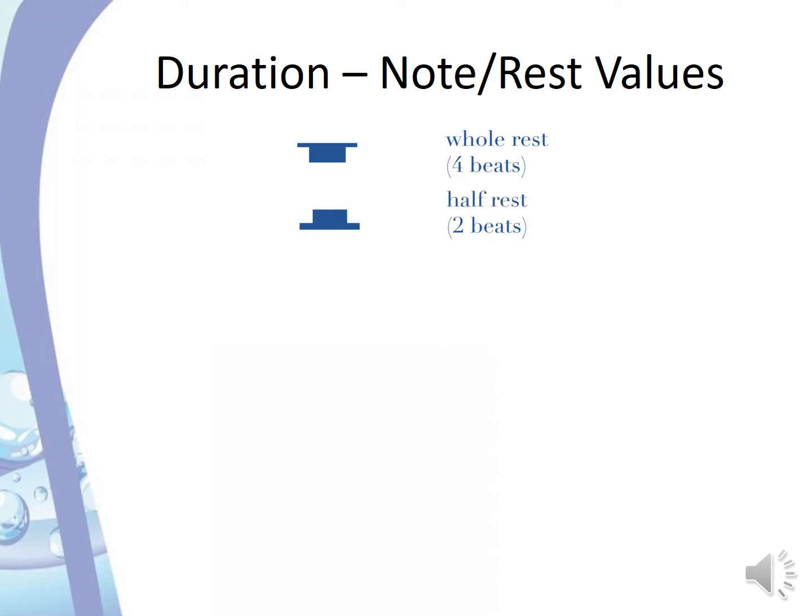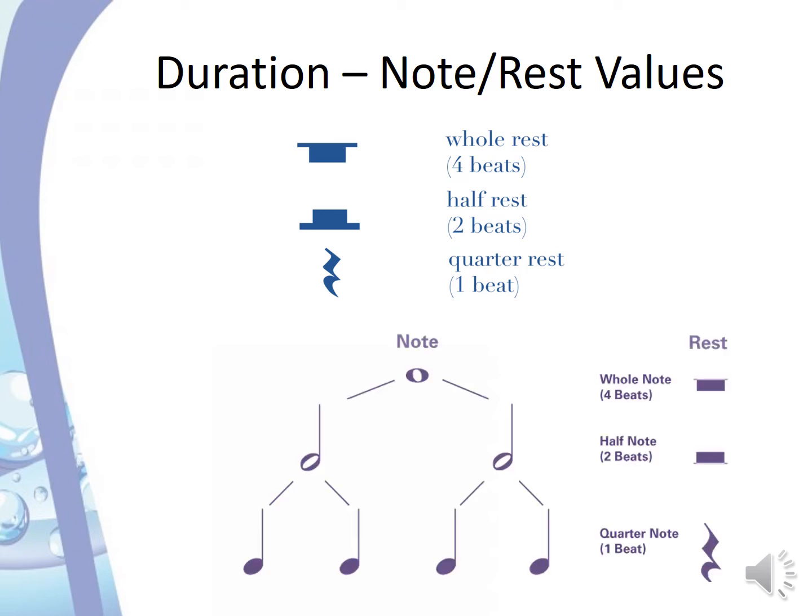By flipping it, we now have a half rest. Equal to only 2 beats, many people remember the half rest as looking like a hat. From our previous class, we saw the quarter rest. A reminder that the quarter rest can easily be drawn with the letters Z or C underneath it. Putting that all together, here we see the relationship between whole notes to half notes to quarter notes.